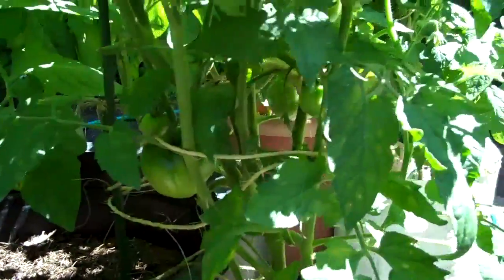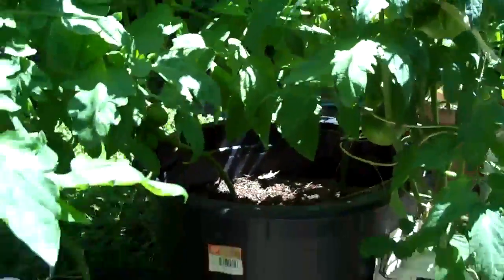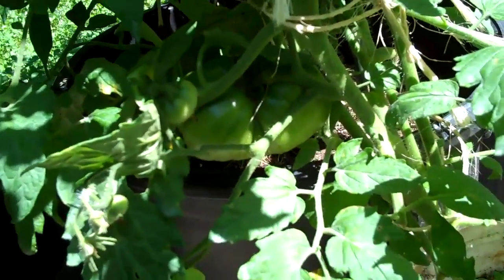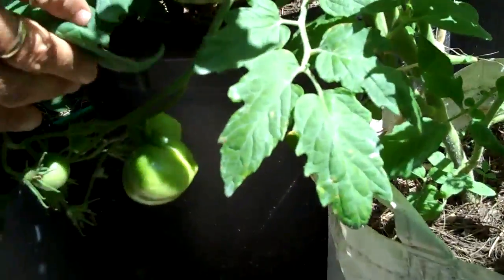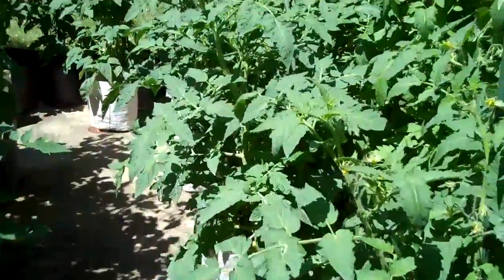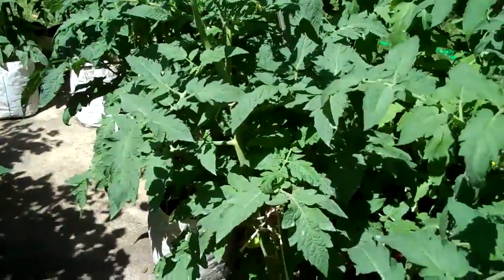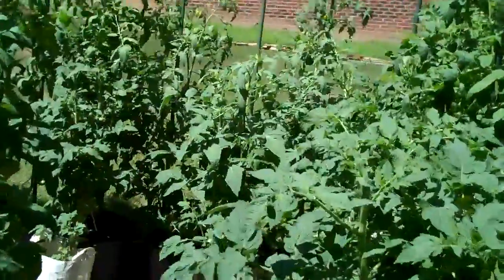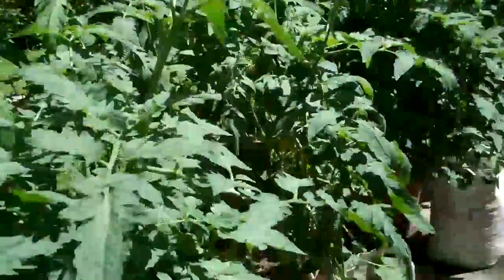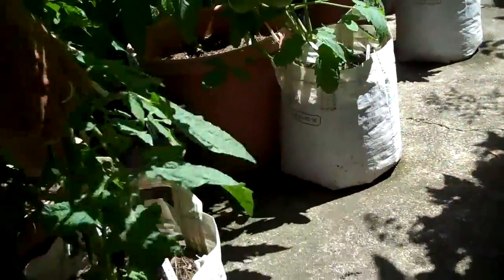I know the shadows are kind of funny, but I hope you can see that. This is a Dwarf Lemon Ice that's probably going to go to around a pound by the time it's done growing. The plant's continuing to set fruit. And we'll look at a few of the striped ones down here. I'm really pleased overall with how healthy things have been.